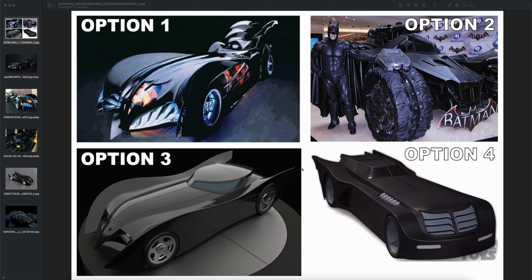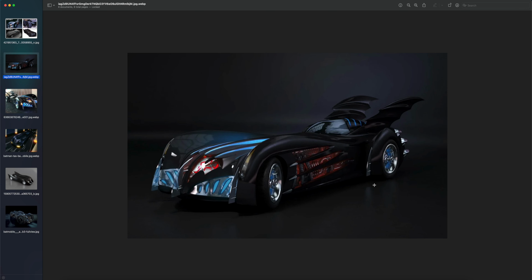So it's a little odd here. I feel like some of these are odd choices, or specifically one of them. So I'm just gonna jump in and start off with this one, the 1997 Batmobile. I'm not a fan of this car. I mean, I don't like the movie. I don't like anything that has to do with the movie. The aesthetic of it. This car is a big representation of the ridiculousness of that movie. So I don't see myself buying this ever.